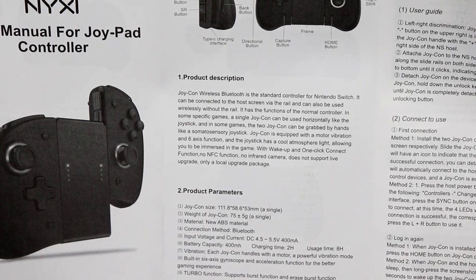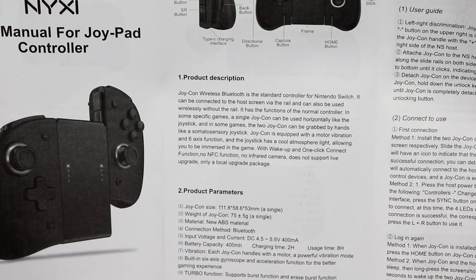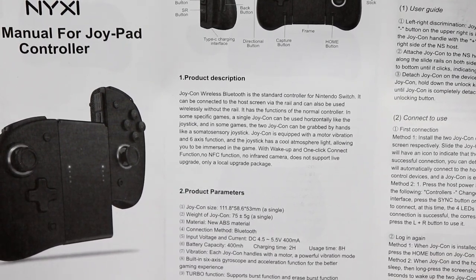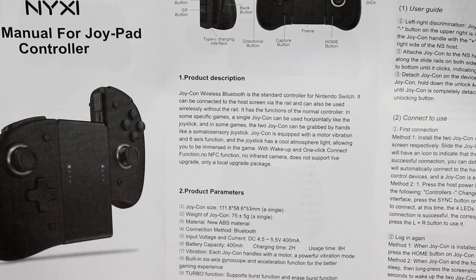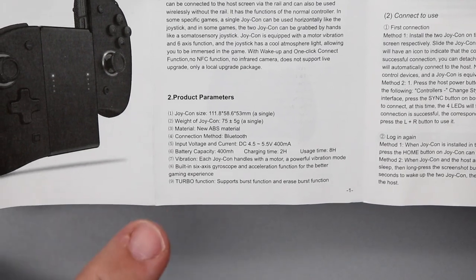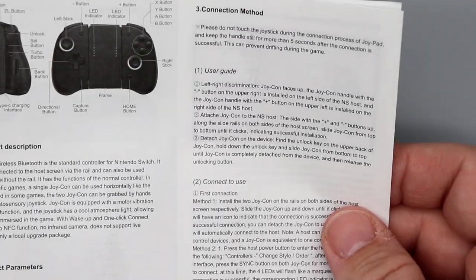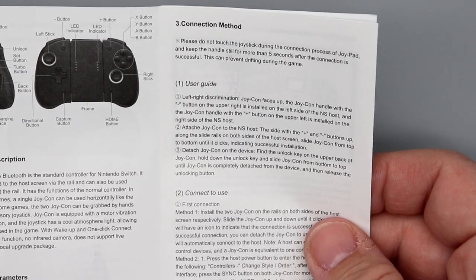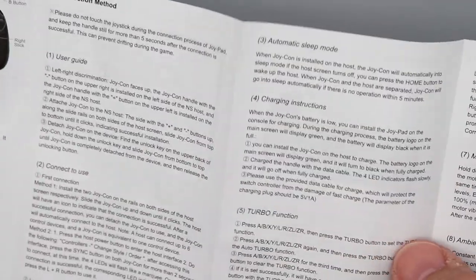With wake up and one click connect, no NFC function, so it will not work with the Amiibo. No infrared camera, does not support live upgrade, only a local upgrade package. Walk you through the parameters and everything on here, nothing too earth shattering. Connection method: should be able to just connect the Joy-Con to the rail and have it work.